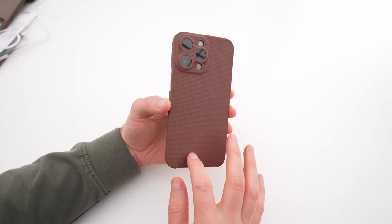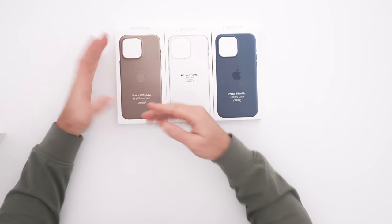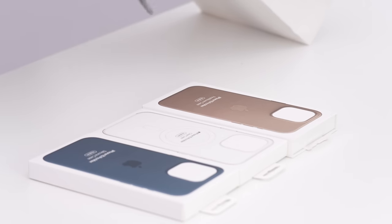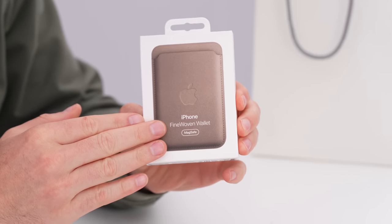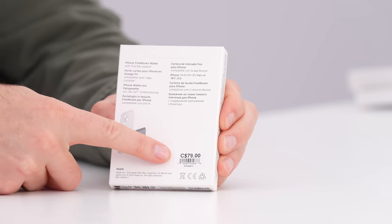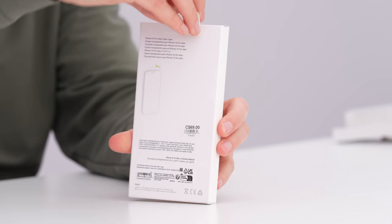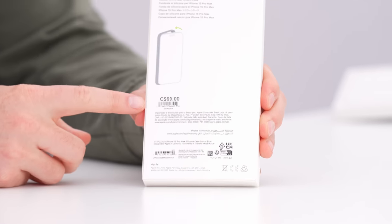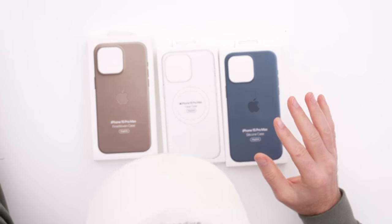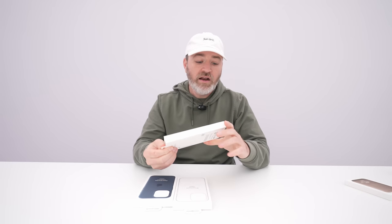Also with a separate mention for the Later case as an option. The iPhone 15 Pro Max fine woven case is a new style for Apple — as the name implies, it has a little woven texture. It also coincides with their new woven wallet, and we'll see how that interacts with all these different cases, because it's MagSafe compatible. The pricing here — I have Canadian prices — the wallet is 79, the fine woven case also 79, clear case 69, and the silicone case the same price. So the woven has a price premium, and it will have to be better to justify the extra ten bucks. Let's go ahead and start with the fine woven case — I will select my favorite, and I also want you guys to do the same, let me know down in the comments.